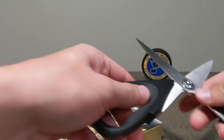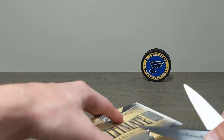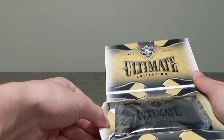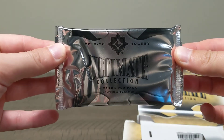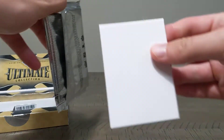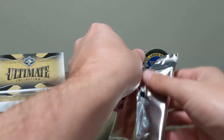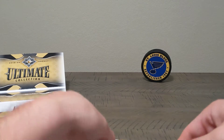I'm a little nervous. Four cards, $150 — let's hope we pull something cool. A nice Kucherov auto would be sweet, but something Blues would be right up my alley. I'm going to try and do this without damaging the cards. All right, there it is — the one pack. I'm going to try and do this without showing you guys what any of the cards are. I've got a little decoy here so I can hide the cards, put them all face down, and we'll go from there. Heart racing a little bit — let's go.